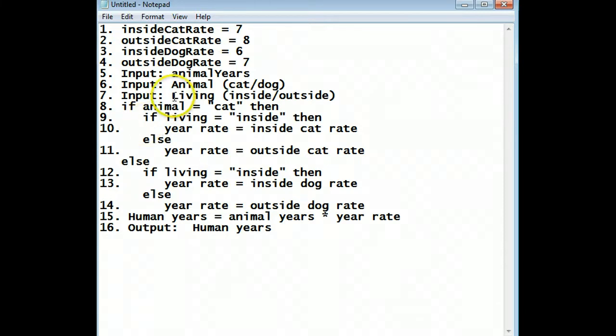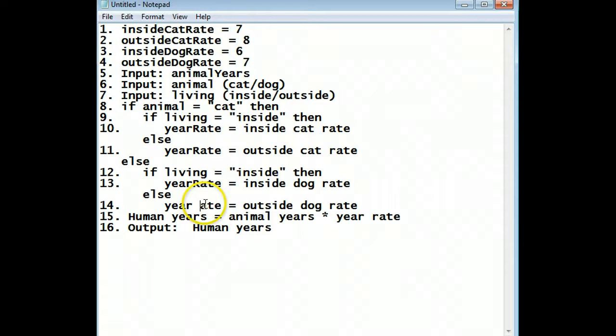We also want to make sure that our places in memory are good, so that we don't use capital letters here or here. And okay, we're using living, and then year rate, and then living, and year rate. So what we want to do is get rid of these spaces, so it's yearRate. And we're going to do the same thing we did up here, and that is remove the spaces. And we'll see how that saves us time later on, because once we know that our flowchart's working, we are going to actually create our human algorithm, our flowchart from our human algorithm.